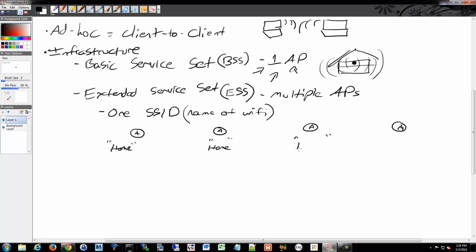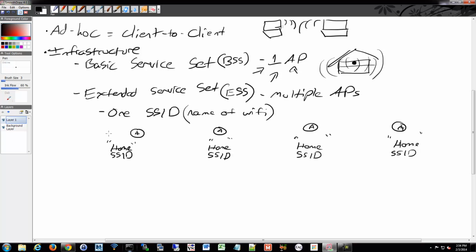When you go to large businesses or schools and they always have that same network that you can connect to no matter where you are, that's an extended service set. It's always the same SSID being sent out. But with this kind of setup, you're going to want to take into consideration the channels being used. In this setup you're using the same SSID, but you'll want to make sure they're using different channels, and we'll talk about channels in just a minute.